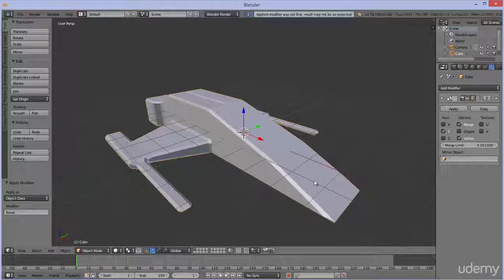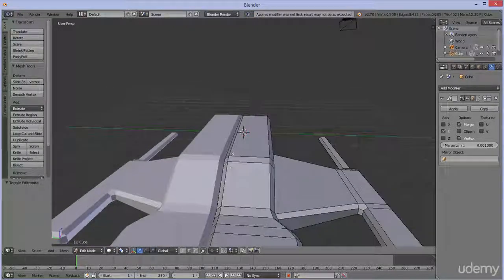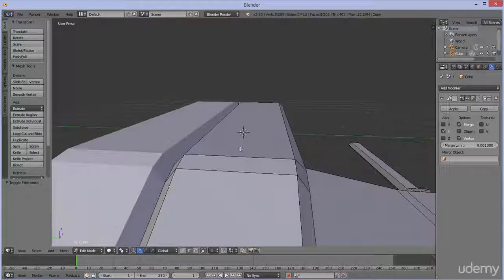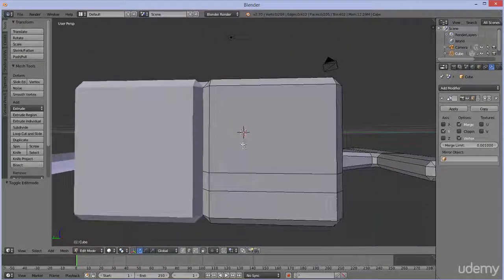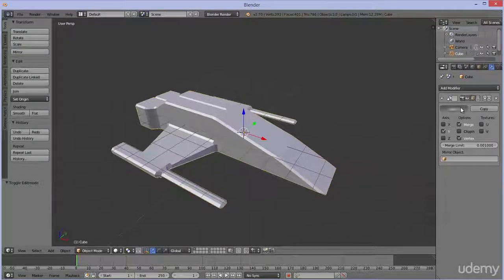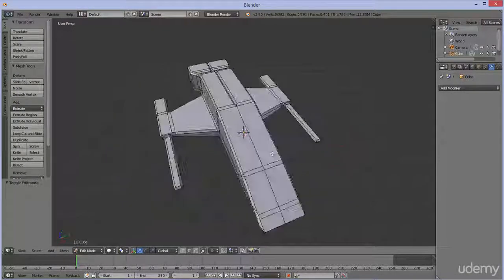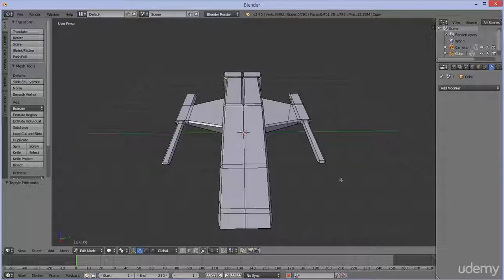I'm going to push apply, and you'll hop back into edit mode. You can see it just added in a whole bunch of geometry here. It even added in this cool little strip like that, which I think looks fantastic. And there we go. I'm going to go back into object mode, push apply, and now we have a full model here. And that wasn't too hard, was it? Now we have a small little spaceship.